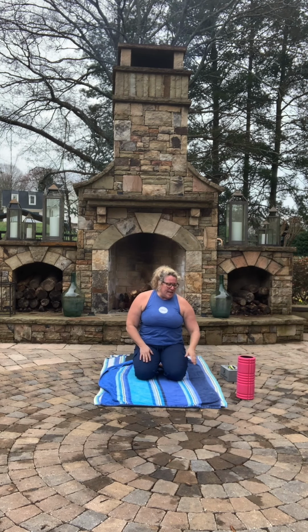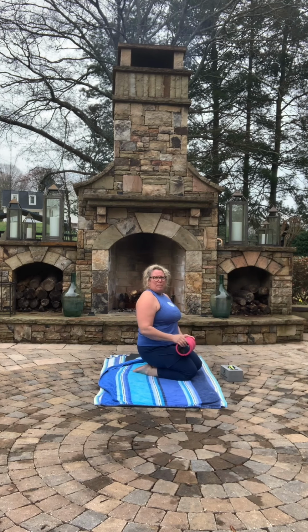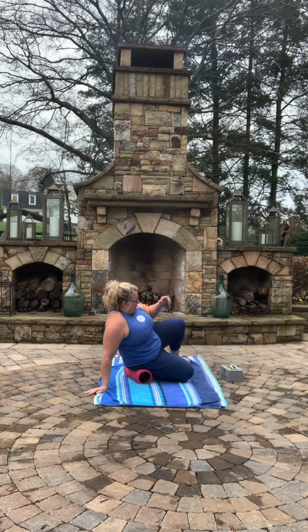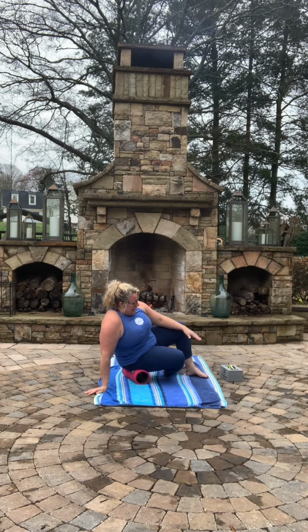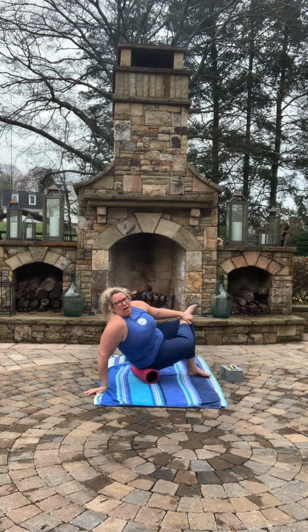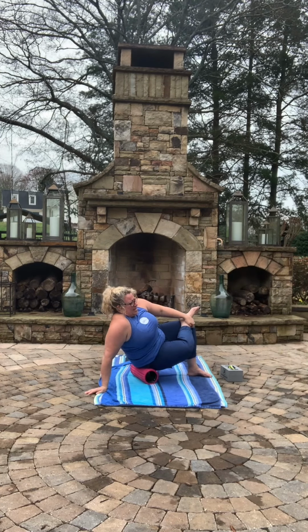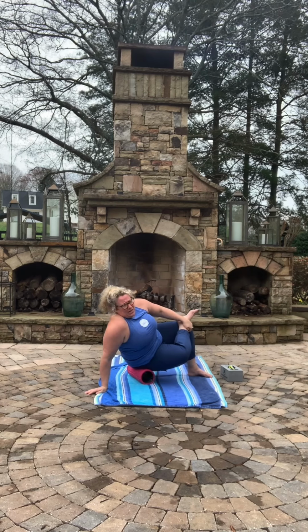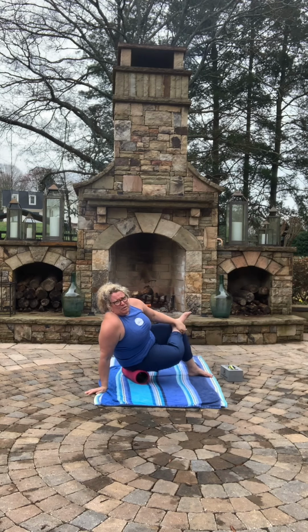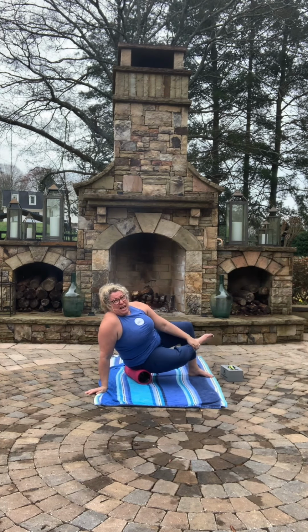So I'm going to go ahead and take my roller. I'm going to shift to the side to show you what I'm doing. My foam roller, I'm going to put it on my right glute and come on it. I'm leaning towards the right. My left leg's coming up. You can take your right leg and place it in front of your shin bone, or place it at the top of your knee, and you're going to roll that glute back and forth. Get some good rolls in.